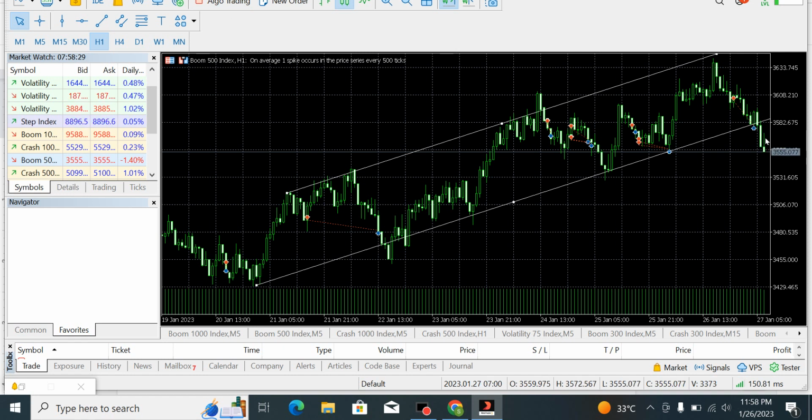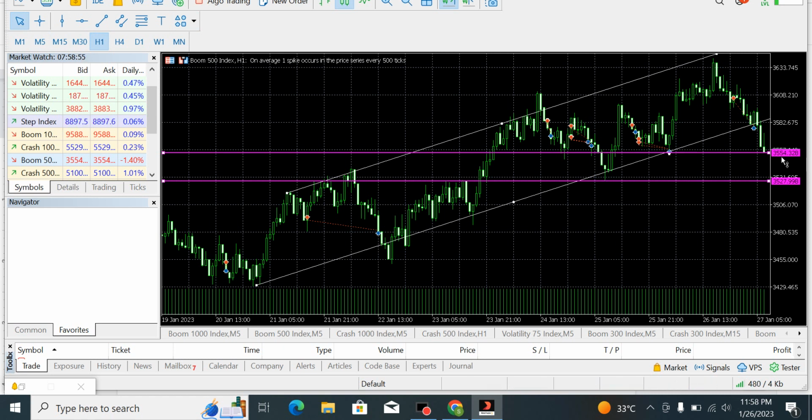And when it breaks out below it like this, then you should know that it is sell for a while, and all you just need to do is use your horizontal line to get to the support zone, to analyze the support zone. So let me try and pick up the horizontal line. So here is another support zone. If it breaks out below this, then the next support zone is going to be somewhere here.